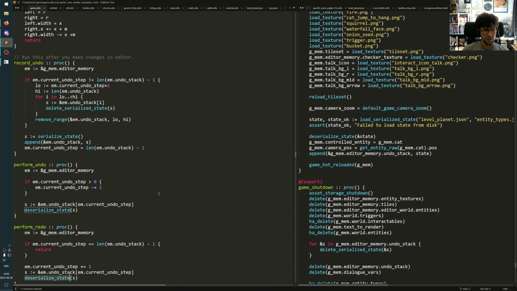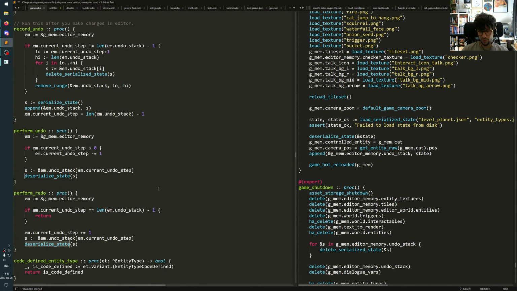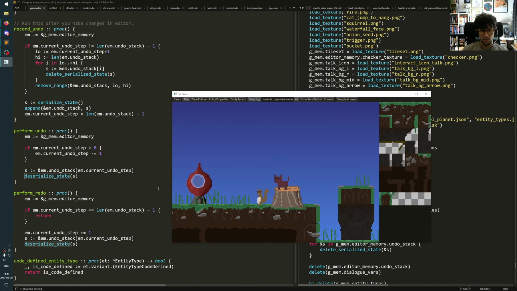And that's essentially it. Now there is of course some discussion to be had, like, is this a good idea performance-wise? Well, in a smaller game, especially if you're using your custom code, like you're not building a big game engine for general use where people can build anything, you sort of know what's going to happen. Then doing this is not a bad idea, because it is very fast. I mean, now it's deserializing when I do undo and redo here. It's deserializing and reserializing the whole state.